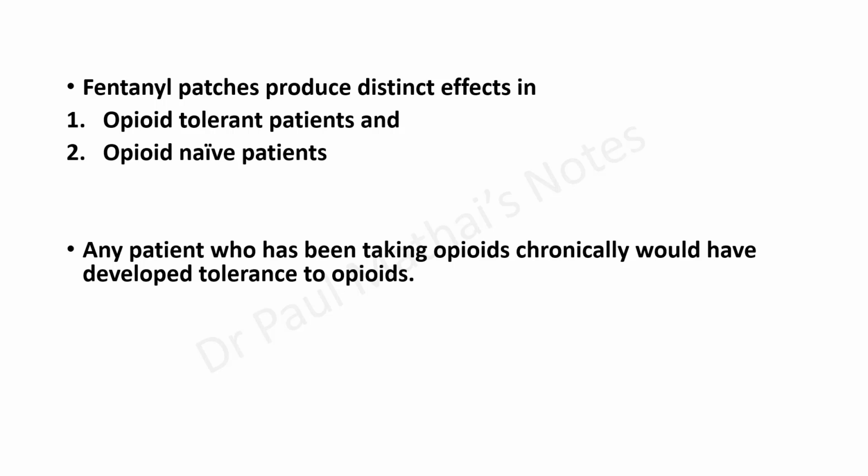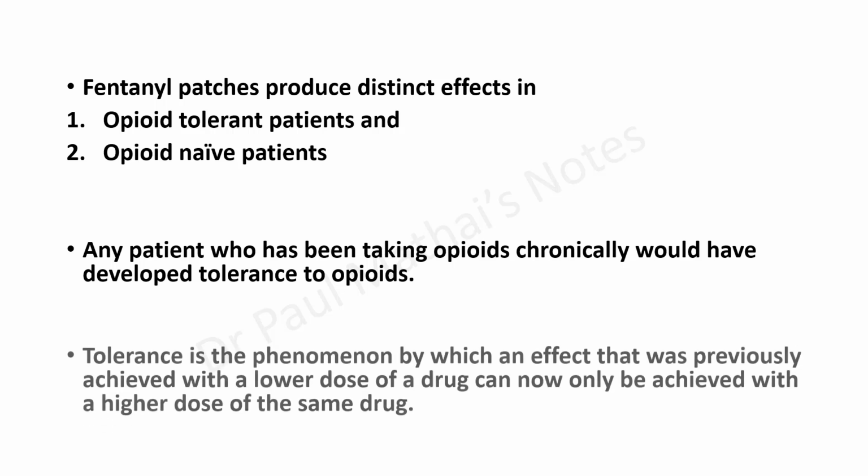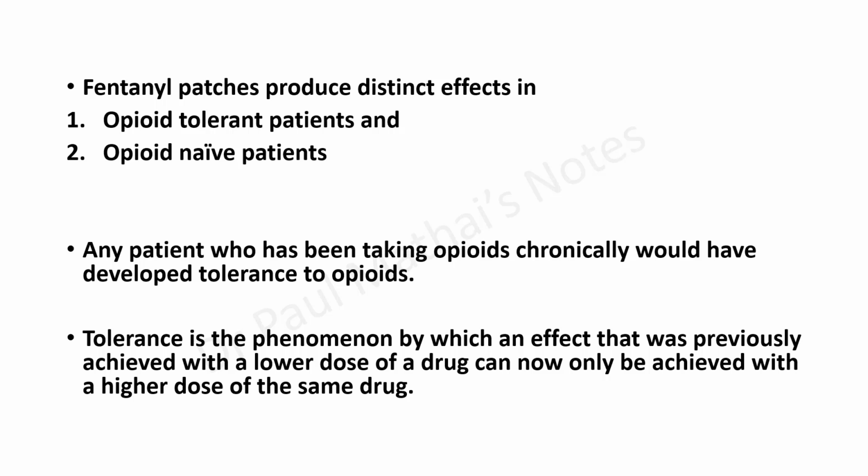Now, obviously, any patient who has been taking opioids chronically would have developed tolerance to opioids, and tolerance is the phenomenon by which an effect that was previously achieved with a lower dose of a drug can now only be achieved with a higher dose of the same drug. So that's what we mean by an opioid tolerant patient. So what are the different effects that fentanyl patches produce in opioid tolerant patients and opioid naive patients?